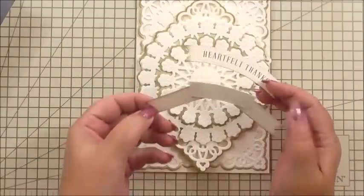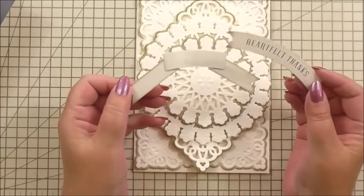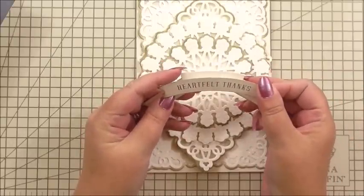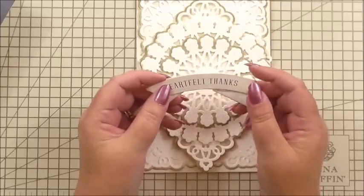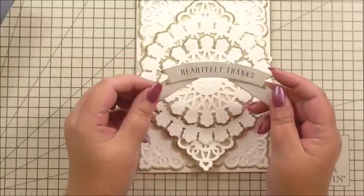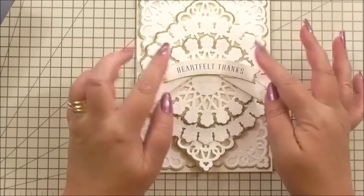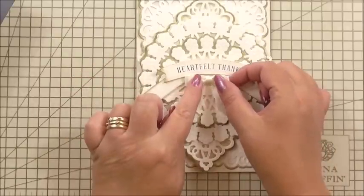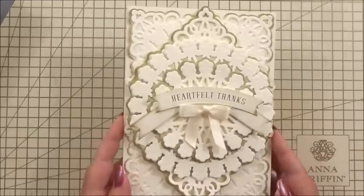So then I've taken a piece of cardstock, I've cut a strip, and quite crudely really, I've folded the edges in, I've cut swallowtails at the end of it, and I'm going to pop my sentiment over the top of it, so it makes it look like it's a bigger sentiment. So it makes it look like it's double in size. I've got 3D foam on the back, and I'm simply going to position it kind of through the centre, just above it. And I'm going to finish the card off with a little bow underneath the sentiment. And that is our card finished.